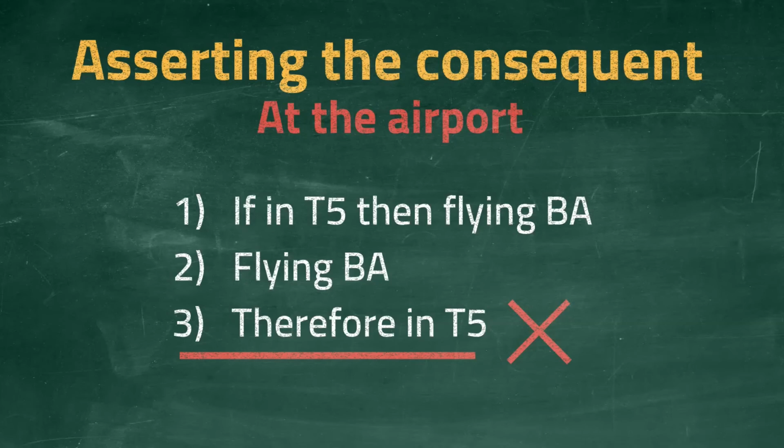The final point to make on this is that it is also wrong to say that because the conclusion is fallacious, you cannot be in Terminal 5. This too is invalid. From the 2 valid statements alone, we cannot say which terminal we are in, but we also cannot say which we are definitely not in. All we can be certain of is that the flight is from one of the 4 terminals.